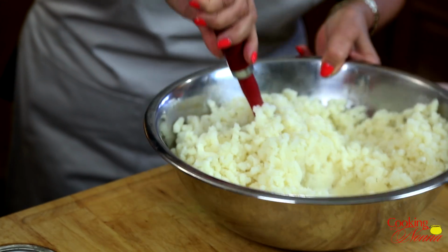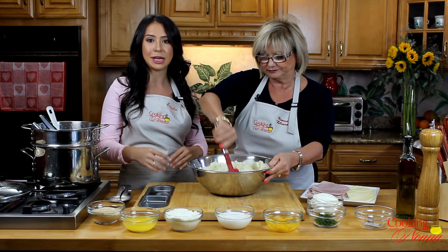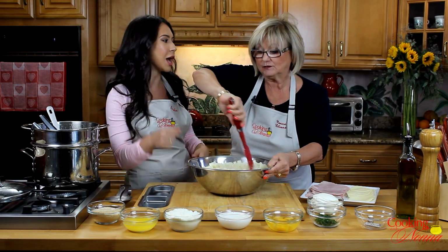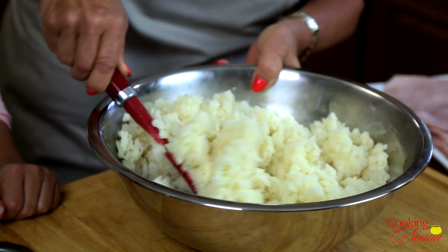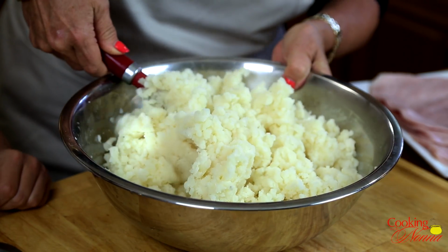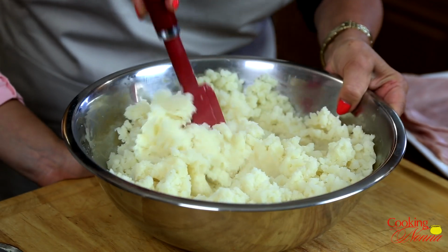You could see. And when you use the ricer, just make sure that your potatoes are still hot, because hot potatoes are easier to mash. Now we're going to start working the potato, of course. And then little by little, we're going to start putting in the ingredients.